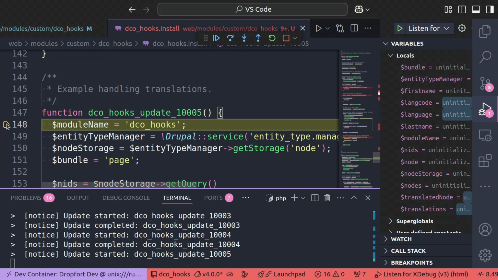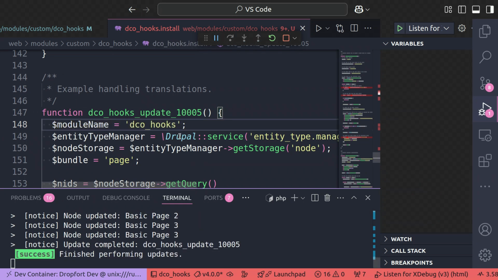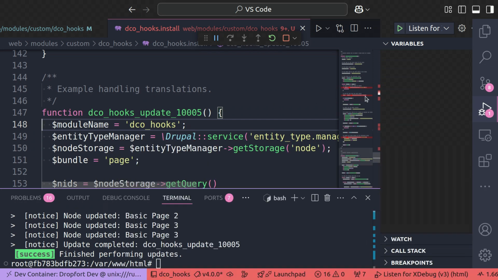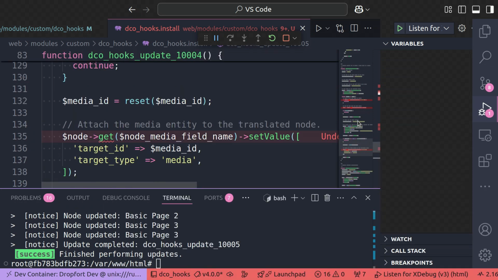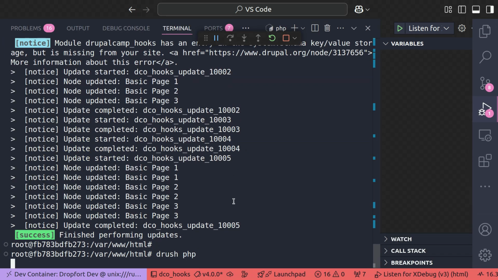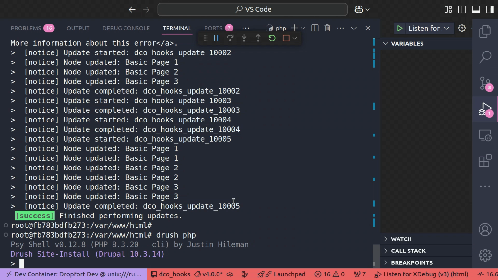One of the things I find very useful with update hooks is to run the code through drush php first to see what you get and make sure you're happy with the changes, and then put it in update hooks, because it's additional steps to rerun an update hook every time, re-importing the database and setting the version and all that stuff.